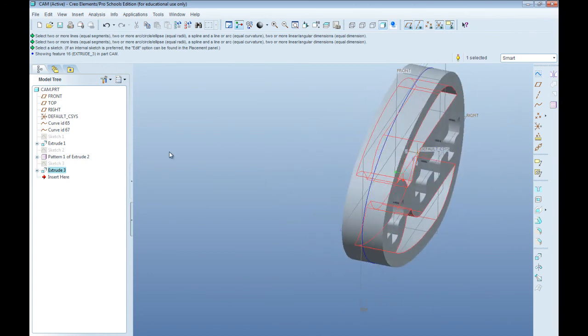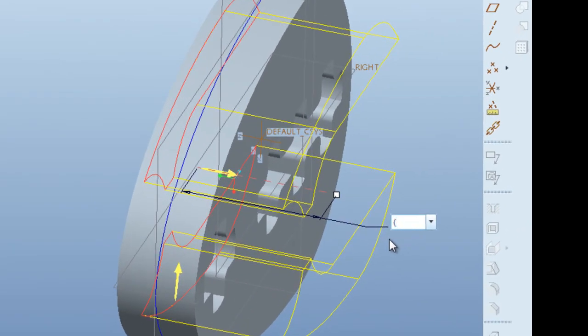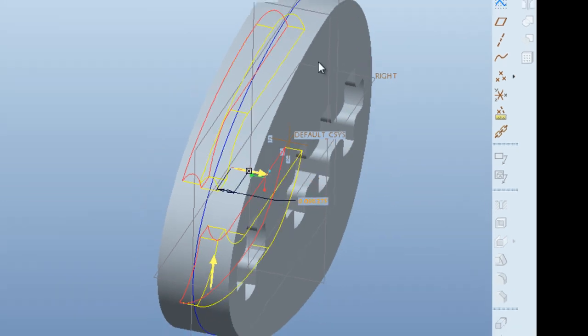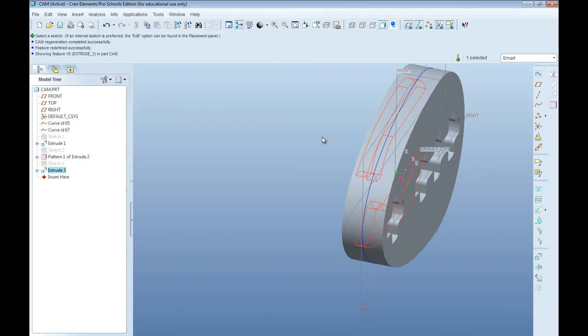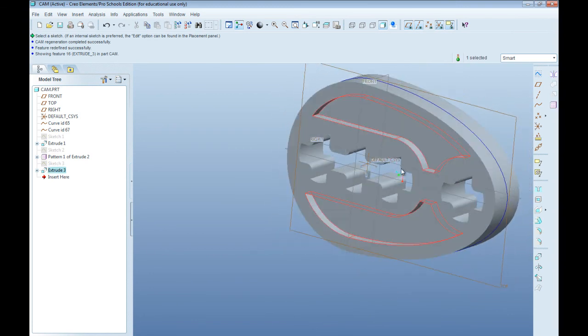Oops. Right here, what's supposed to happen? It wasn't saved, so let's say LU divided by 2 minus 0.2065 divided by 2, enter, enter. Okay, and then we'll click the check mark. So now, at least on one side, we have the shape that we want.